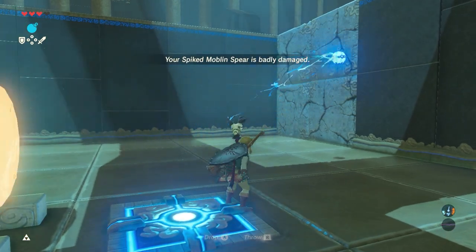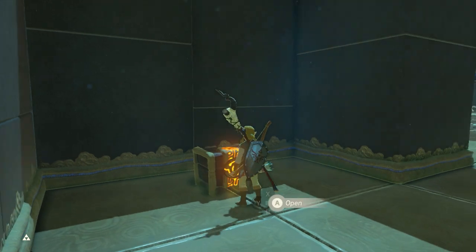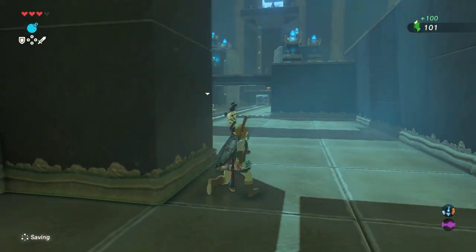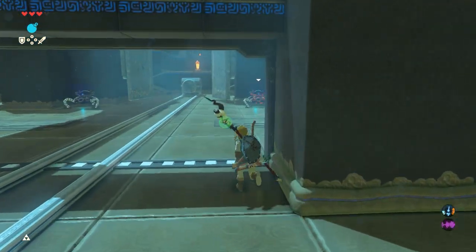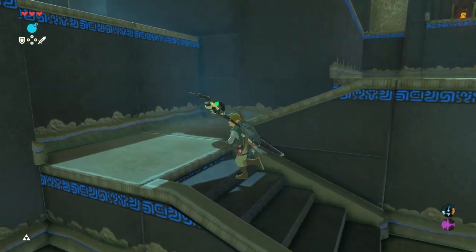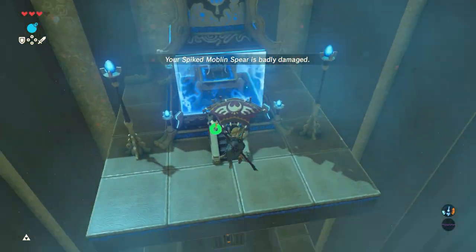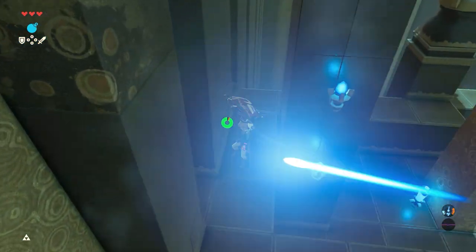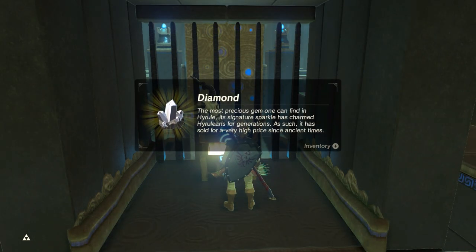Also, what is this? So many chests in this shrine. Oh, nice. We went from having 1 rupee to 100. Alright, we're just gonna have to run by those guys. Please don't kill me. Safety. But what was over here? Oh! Yeah. One more chest. A diamond.